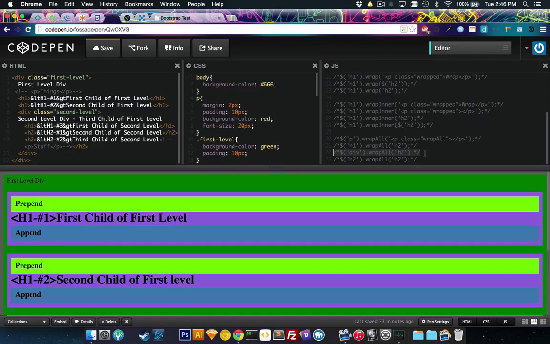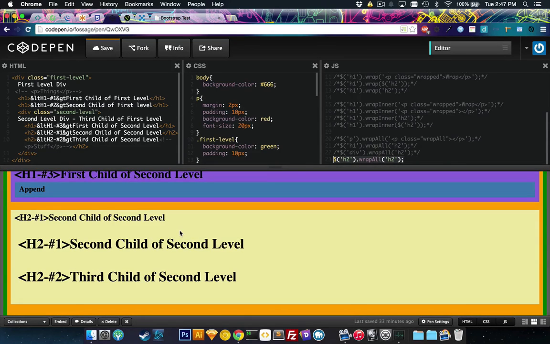But uncomment that. And lastly, just to do some more crazy weird stuff, we will wrap all H2 elements in an existing H2 element. What the heck is going to happen there? Go down here. Well, there you go. It just grabbed this first H2 element, made a copy of that, and then wrapped these H2s in that H2.